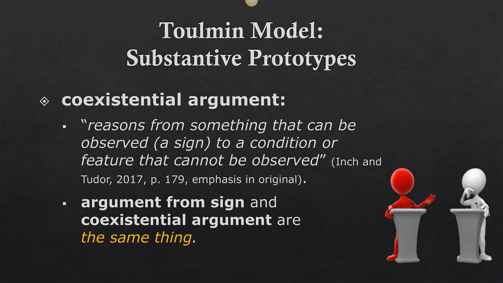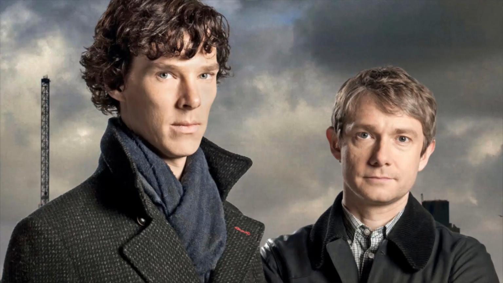Okay, so let's consider an example of how this works in a way that we can have some fun. I want to point you to the BBC's recent adaptation of the Sherlock Holmes mysteries by Sir Arthur Conan Doyle. As we know, Sherlock Holmes is a master of observation. He can see things in the surrounding environment and draw conclusions about what's going on that many of the rest of us are going to miss. In this clip, we're going to see Sherlock joining the police from Scotland Yard, coming upon a deceased person who has died from a gunshot wound to the head. From all indications immediately at the scene, the officer concludes that this is the victim of a suicide because it appears to be a self-inflicted gunshot wound.